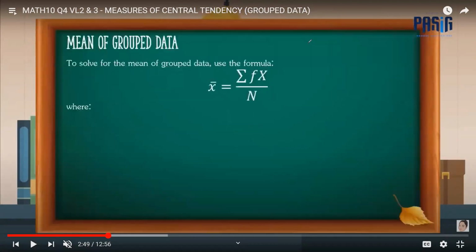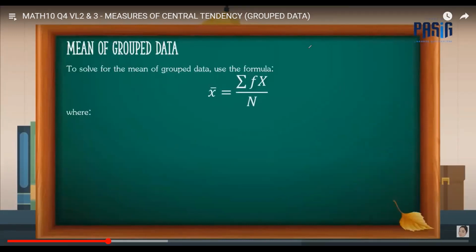When we say mean, of course, same definition, it is the average. Kaya lang the difference here is, as you can see, yung data natin group, hindi siya yung nakalatag lang yung mga numbers or ages, pero nakagrupo na siya. So, hindi mo alam kung alin dyan yung 3 beses na ulit, ilang beses na ulit, and so on and so forth. Kasi nakasummarize na siya into a single table, distribution table. So, yung mean natin dito, we are going to find for the mean using this formula. At yung formula na yon ay ito.